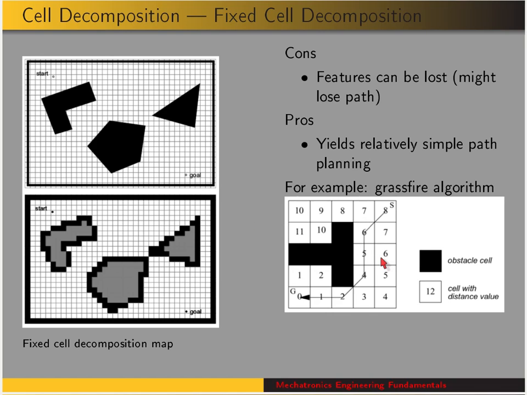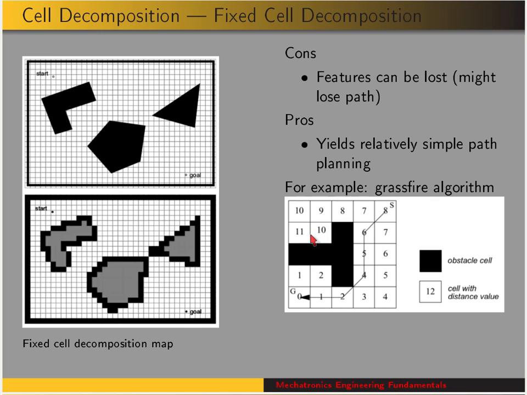For example, the grass fire algorithm is shown here, and that's one method of path planning with cell decomposition. Roughly this proceeds by assigning a number to each cell. We start off at the goal cell and give it a 0, and then go outward and add 1 to that number. So the cells above it and below it become 1, the cells next to it become 1. And then for those cells, we find the cells above and below and next to those and add 1 to them. So this 1 becomes 2, that 2 becomes 3, we add 1 to that, we get 4, 5, 6.